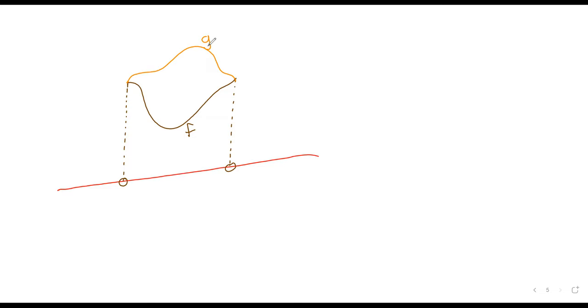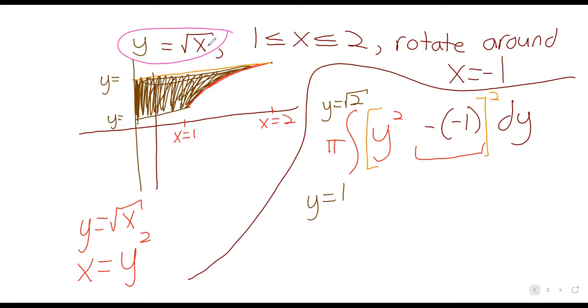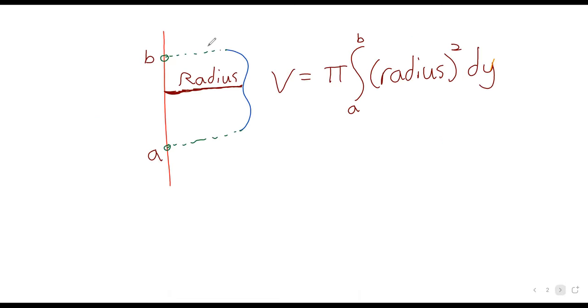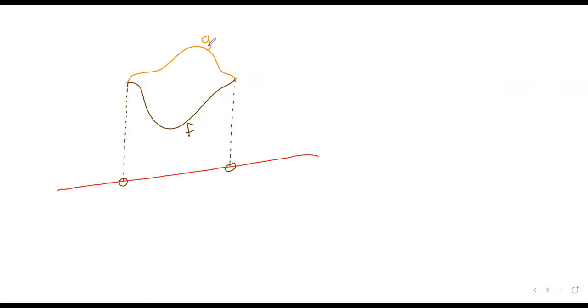I'll give the formula. I'll talk about the formula a little. The formula is going to look similar to the formulas we've been looking at, but there's going to be a pretty significant difference. So let's start where the formulas are similar. We're going to have an integral from a to b. We're going to have a pi. We're going to have a dx. And we're going to have a radius. But here's where things are going to change. Instead of having one radius, we're going to have two radii.